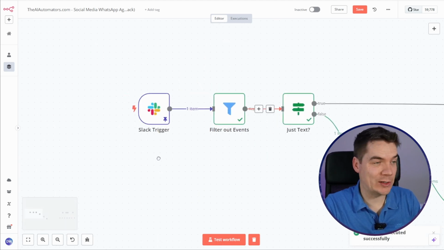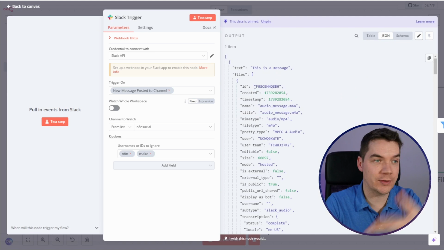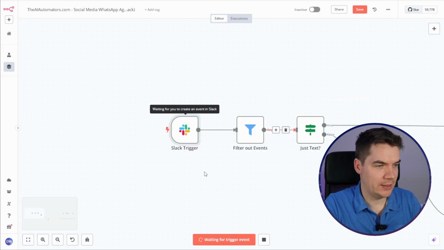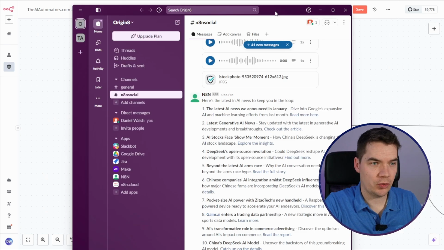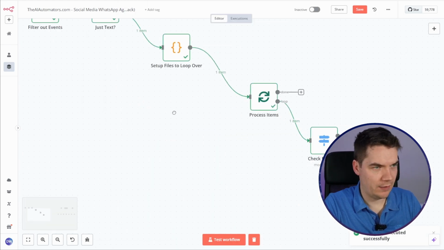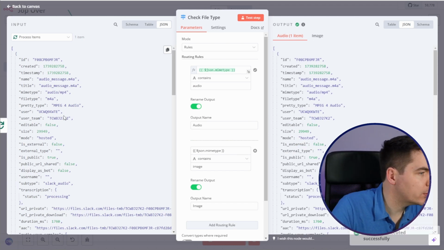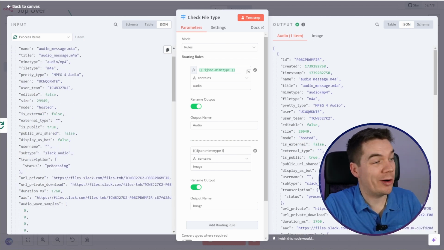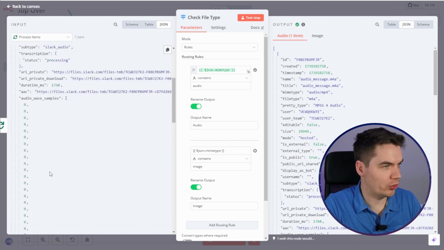Because I clicked test workflow there, but because I've pinned the previous execution, it's just reloading it. So you can just click unpin there and we'll test it again, and now it's waiting. So let's try a new message. Hello, test 1, 2. Okay. We'll send that, and we have come down here, and let's have a look. Yeah, transcription status is processing, whereas it was complete a minute ago, and there's no transcription here.